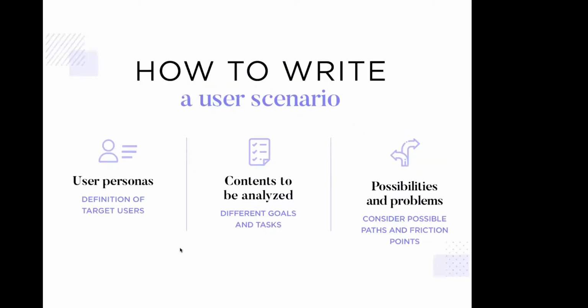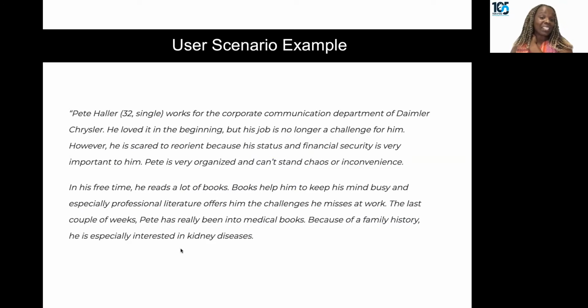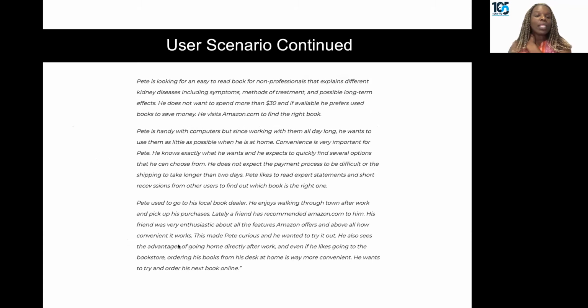He likes to read. Okay, but Pete, he likes to read, but he has some other mannerisms, right? He doesn't want to read on the computer because he spends all day on it and he's good at that, right? And he likes to read certain types of books. So he has a very specific genre that he likes to read. And he wants something that challenges him because his job is no longer challenging him, right? So he has a very specific focus in what he likes to read, but also let's look at some of his habits in terms of his online shopping habits, right? So there are some very clear lines there about Pete that we know. What else do we see about Pete and his habits?